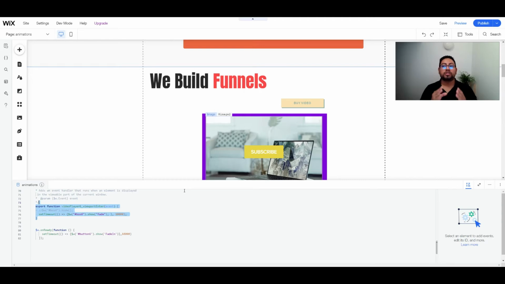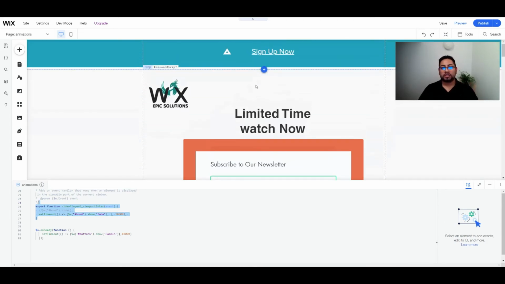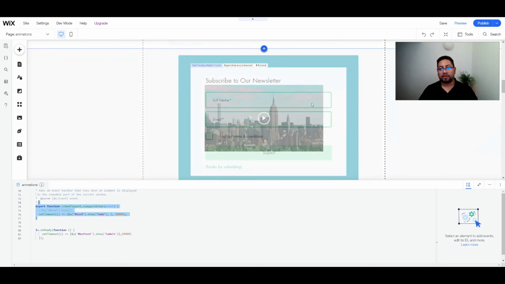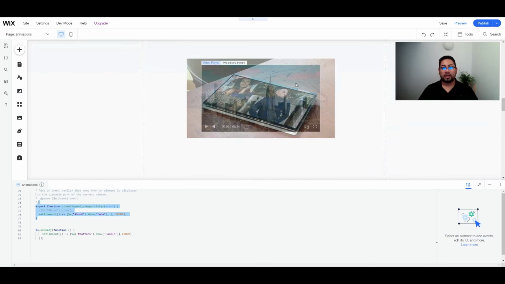That way it only shows when they're able to watch the video and activates the timer, so they play the video and you can give them, let's say, 20-30 seconds to watch that video until it shows the box, either to subscribe, to sign up for something, or you can also do an image, something like this one that I have right here, that once you have the image, they can either click on the image or there's going to be some type of message.